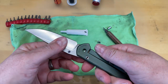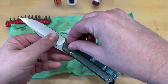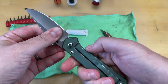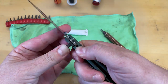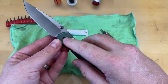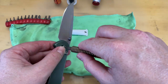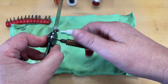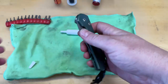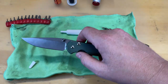We can easily just put this knife back together without having to completely take it apart — that's the nice thing about the Sebenza. You simply slide that in, line everything up, take your screw from the back, push it in the hole, and work that knife around until your pivot hole lines up and you can push the pivot through, put your screw back on it, screw that down as tight as it goes. And there you go — brand new, clean, fresh grease in that Sebenza. The action's nice and smooth.